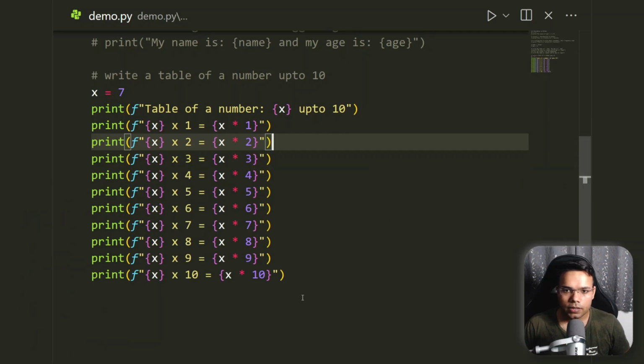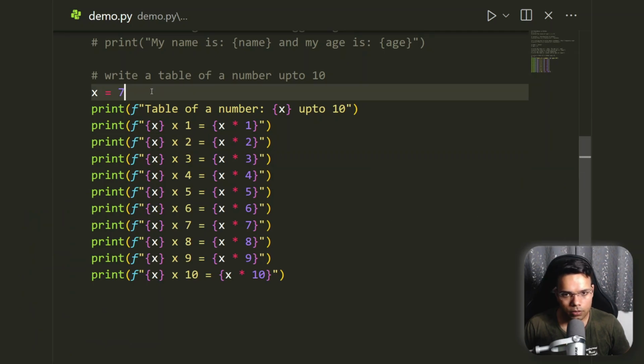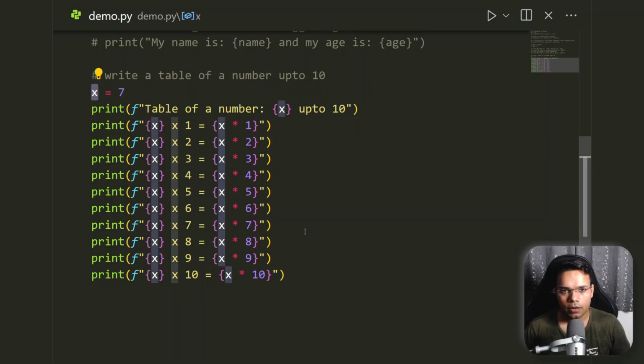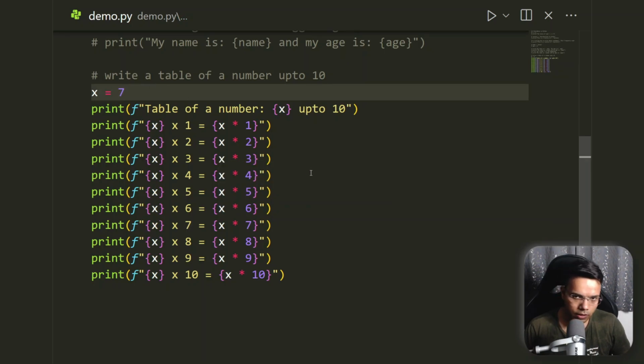Now the advantage of using a variable here is that you have to change it only a few times. If I do not use this variable x here, I have to change it multiple times. So that is the advantage of using variables in any programming language, not just specific to Python. So x is behaving as a label here, right? A label to this number 7, and this number need not be only this. It can be any number, like it can be a decimal number also.